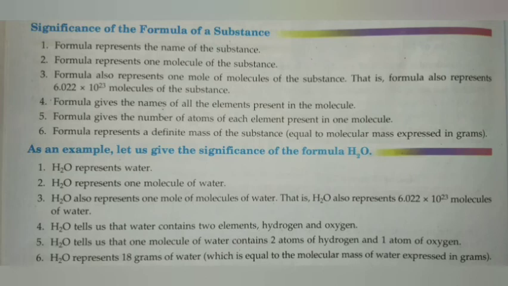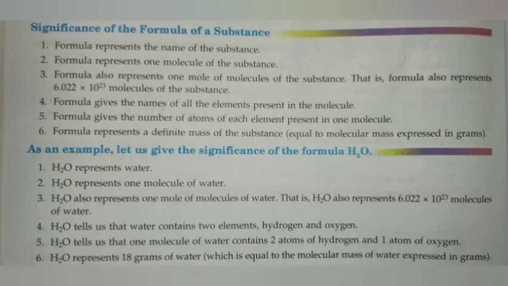The formula represents one molecule of the substance. So H2O represents one molecule of water. The third point says the formula also represents 1 mole of the molecules of the substance. That is, the formula also represents 6.022 into 10 to the power 23 molecules of the substance. Same for H2O, 1 mole of H2O is equal to 6.022 into 10 to the power 23 molecules of water.